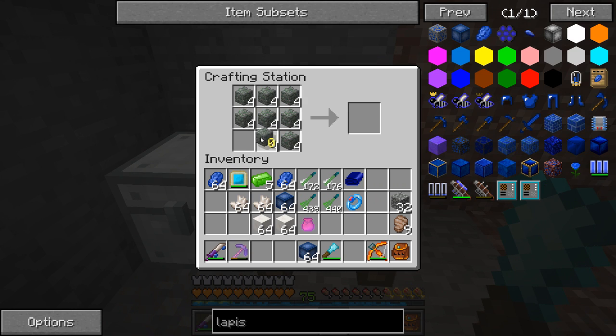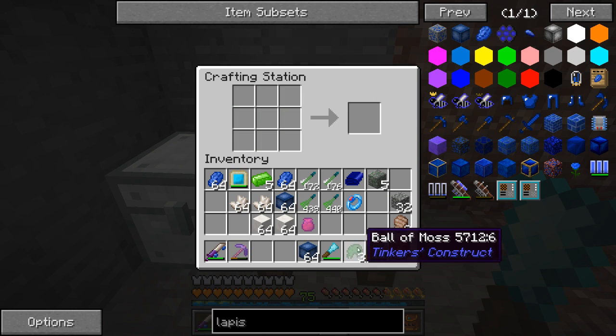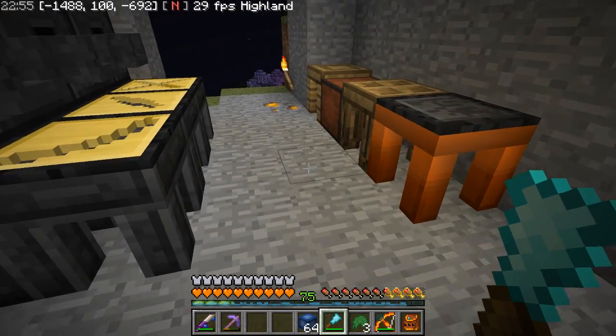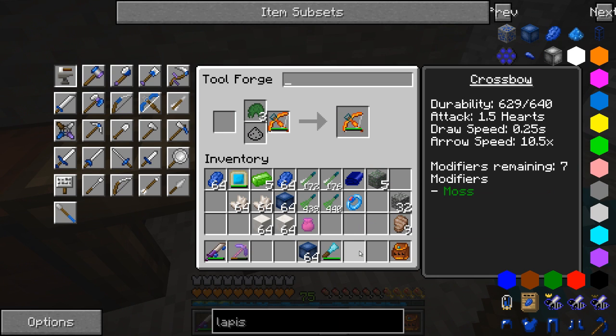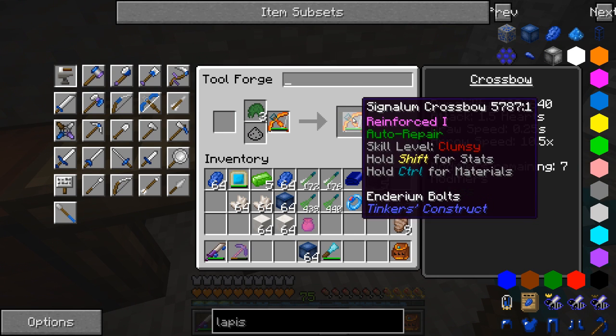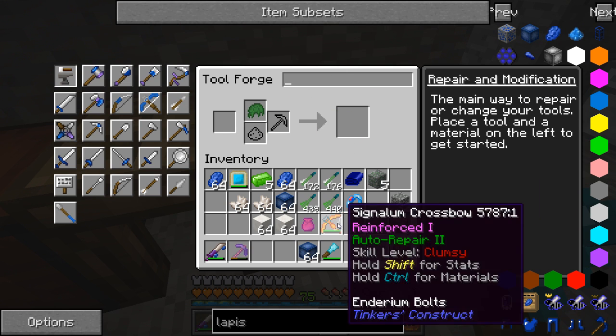And then with that, I'm going to be able to get some moss balls. I actually need to go grab one more because it's worth doing it twice on each one of those. So on here, we can go ahead and put moss. We got moss 1 and moss 2. So this is heavily self-repairing.